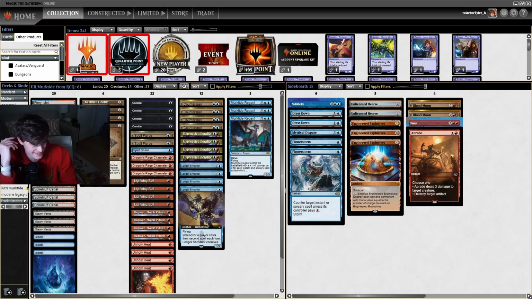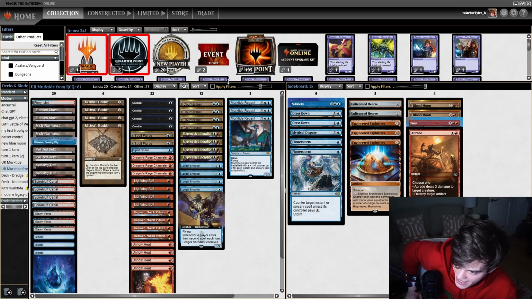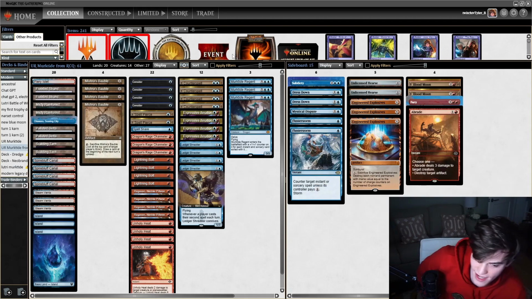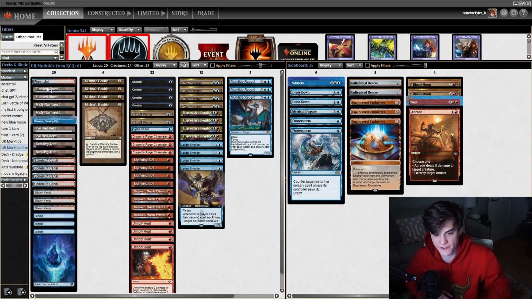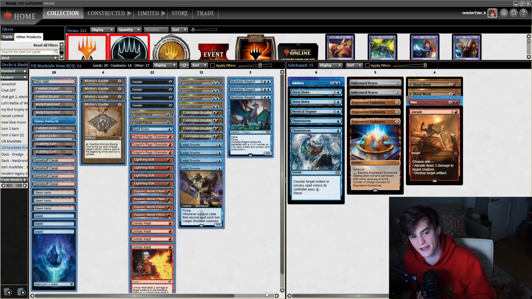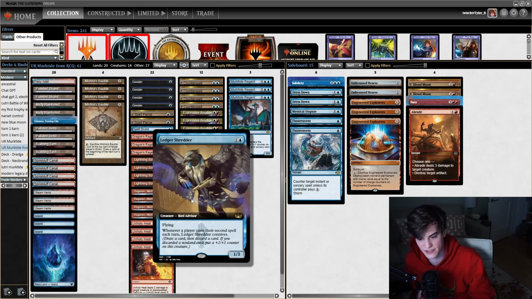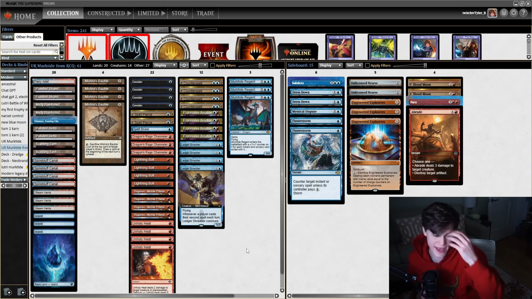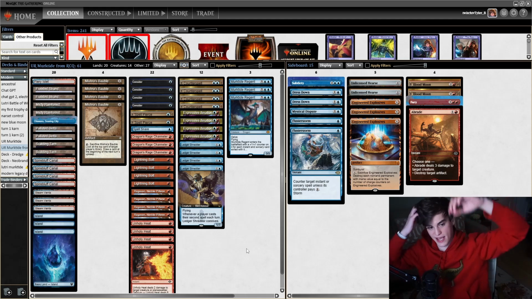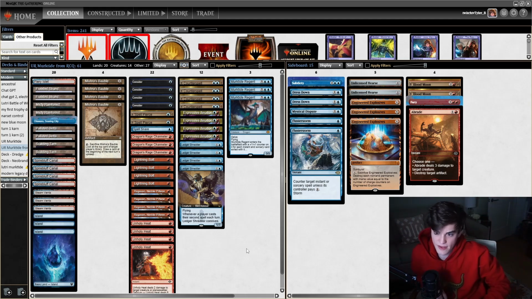Alrighty, let's talk about the deck list. It actually felt pretty good. I'm not sure how often the 20th land was our downfall, but it was pretty nice to be able to hit our land drops. I can't really complain about that. The deck list felt pretty consistent. I do stick by my feeling that four Ledger Shredders is just too many. There were so many times that we just had multiples, and we were like, I'm just going to pitch the second one.